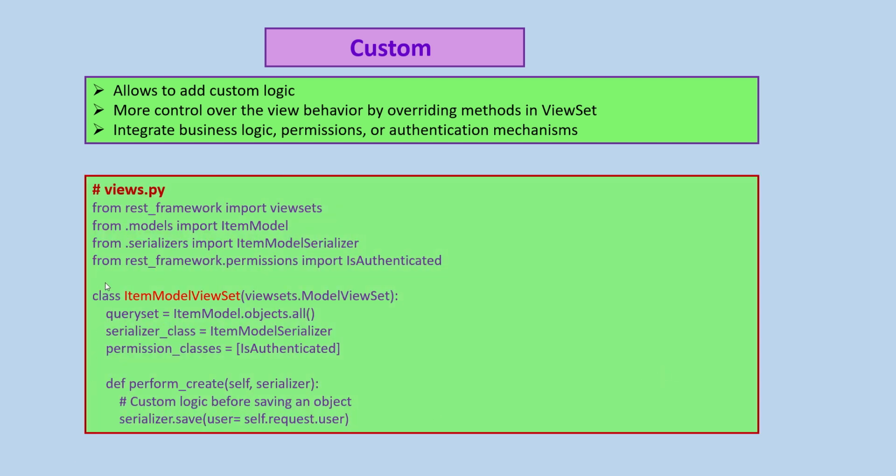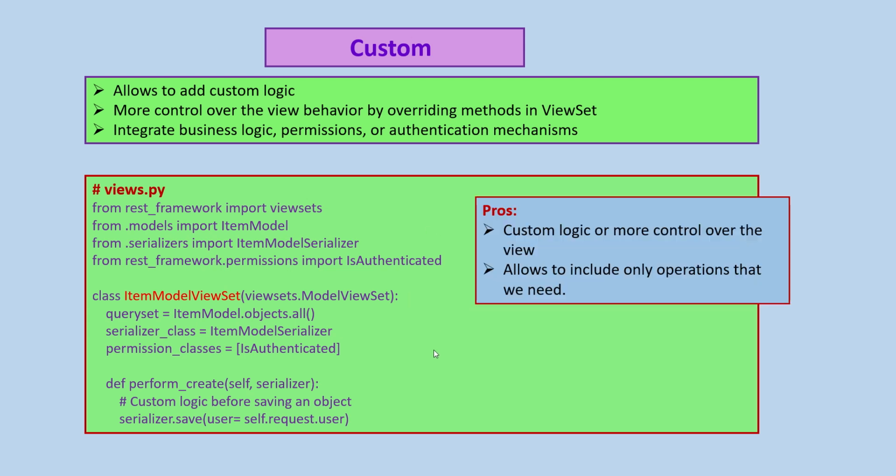So this is the example of a custom view. These are the imports, and this is the class, and here we are using queryset and serializer class, and here are the permission classes, and this is the authentication option we can use for authentication purposes. So when can we use this? When we need special logic that doesn't fit into the default views, and whenever we want to integrate business logic, permissions, and authentication along with custom logic, at that time we can go for this custom view option, which fits in that scenario.